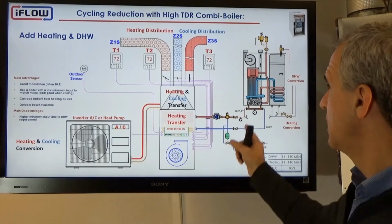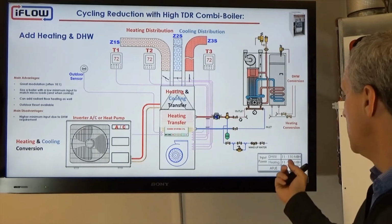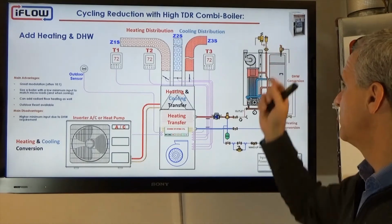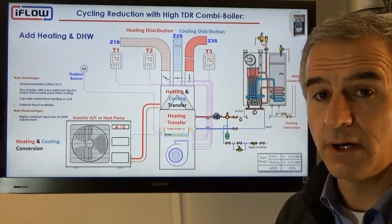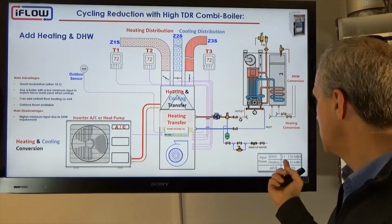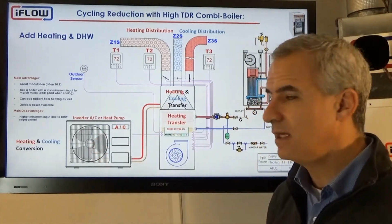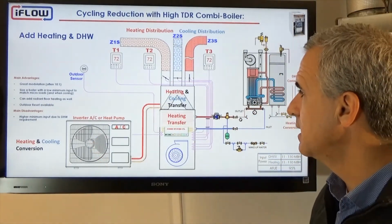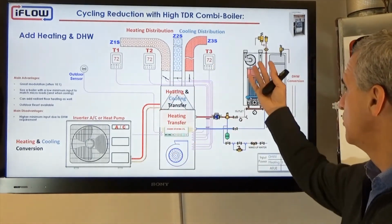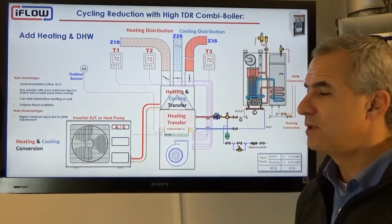So now we're looking at a combi boiler. In this case, we have a 110,000 BTU combi boiler with a minimum input of 11,000 BTUs. This will do the equivalent heating of a 50-gallon gas-fired water heater. So a lot of capacity here. We can tie it in. We've still got a good minimum input, and then we can leverage off the heat pump as well to help us in the shoulder season. So again, another option. But now we have a boiler, the great turn down with the domestic water and with the heat pump to help us in the shoulder seasons.